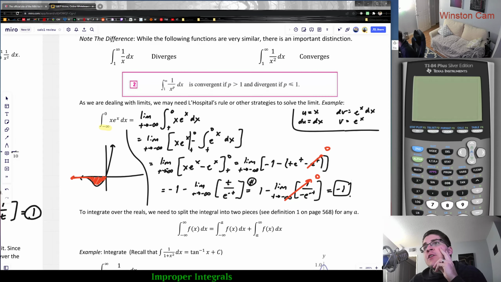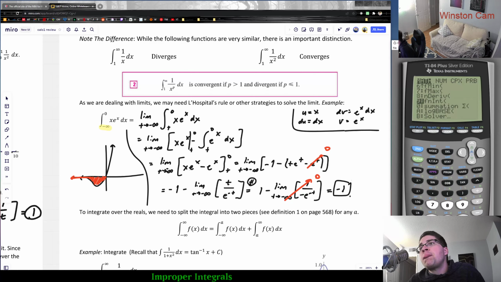Now, another thing that you may be wondering is, can I check improper integrals in my calculator? Because I've shown you guys how to do it before. Obviously, there is no infinity key on a calculator. It's not a number that you can calculate with. But what you could do is integrate to -1,000 or -1,000,000 or some arbitrarily small number to get a sense for how big or small this may be. So let's just check it out.